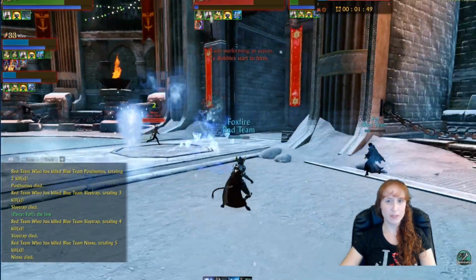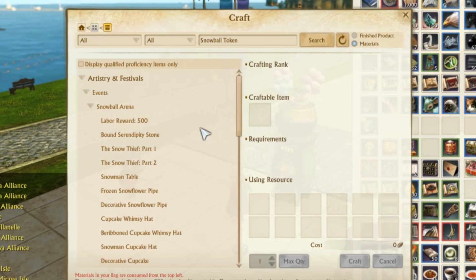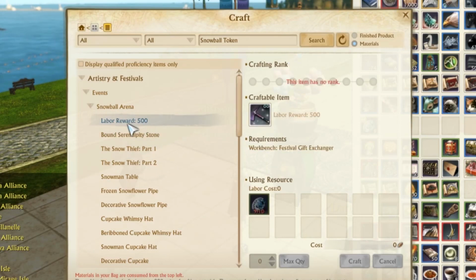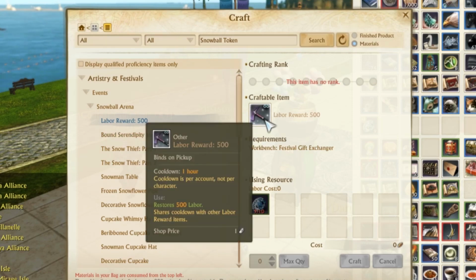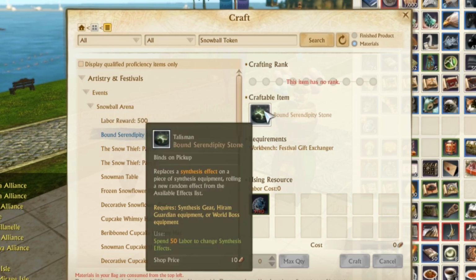So that begs the question, what are the Snowball token rewards this year? As with previous events, there are several cosmetic items, and there's one item in particular that you might find of interest, and that's the Snowman table. It's 80 badges, and it reduces the sleep time by 33%.